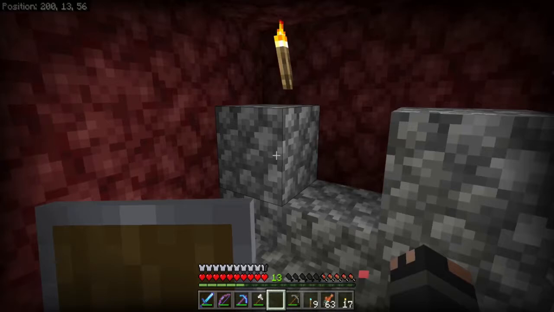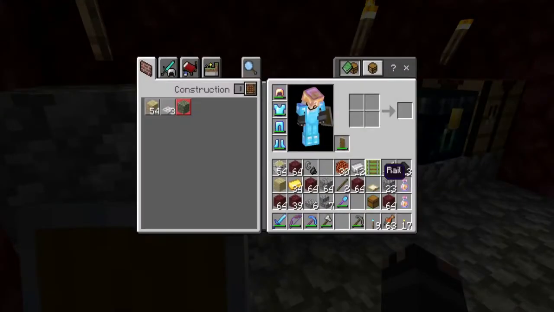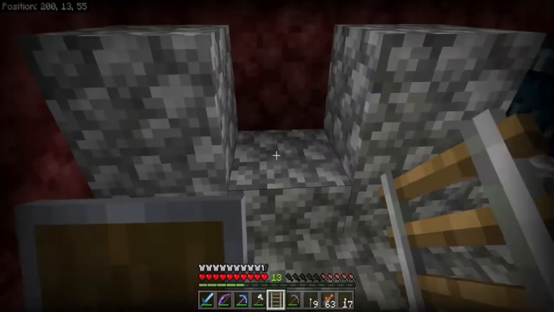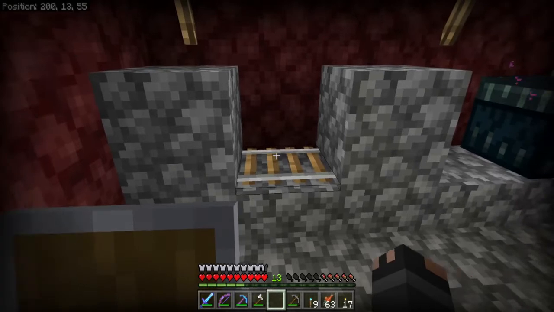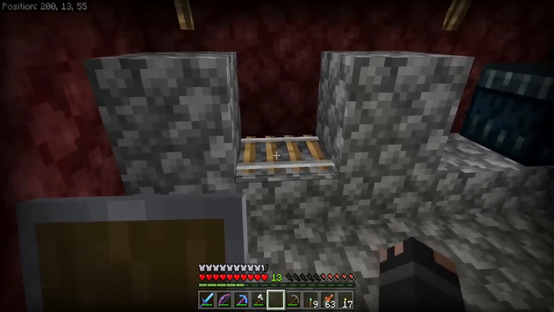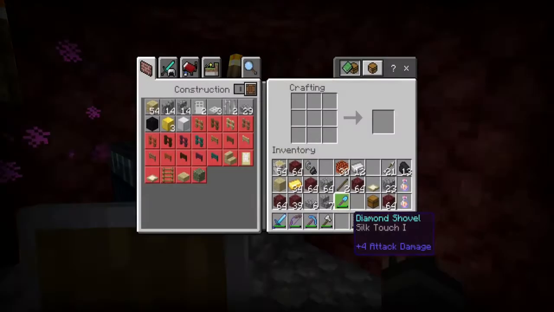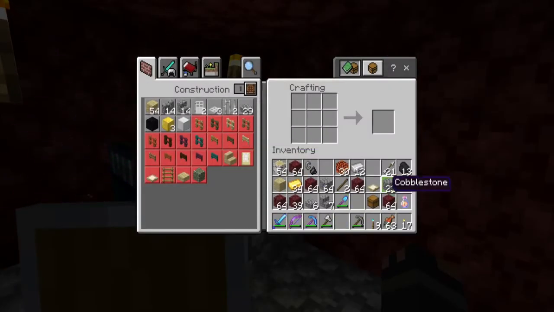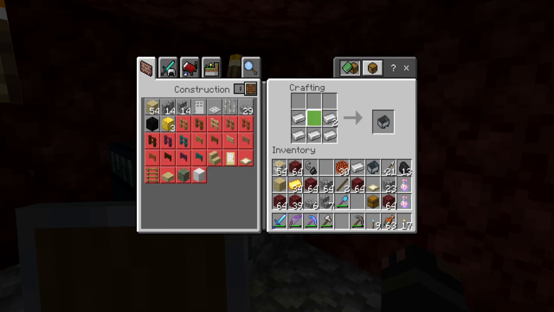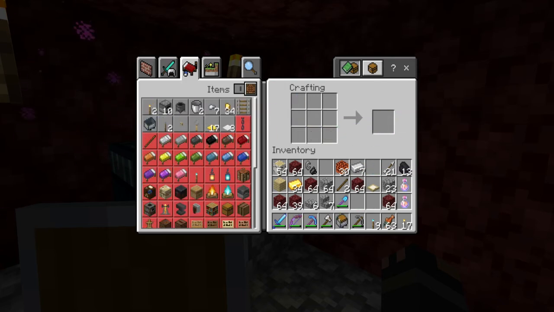Now, one current workaround we have for this is a chest minecart. You'll need a piece of rail to do this, and I just grabbed one of the leftovers from when we did our pumpkin farm. But I'm going to take some of the iron we have and make a minecart. And if we have one minecart, we can make a minecart with chest.